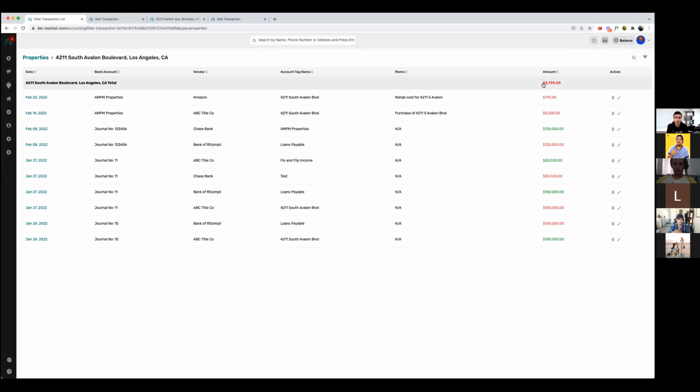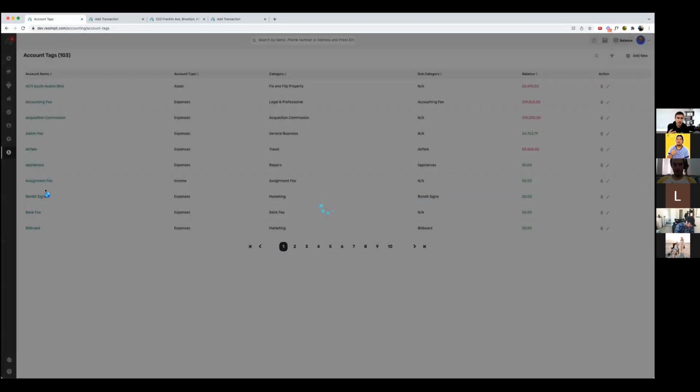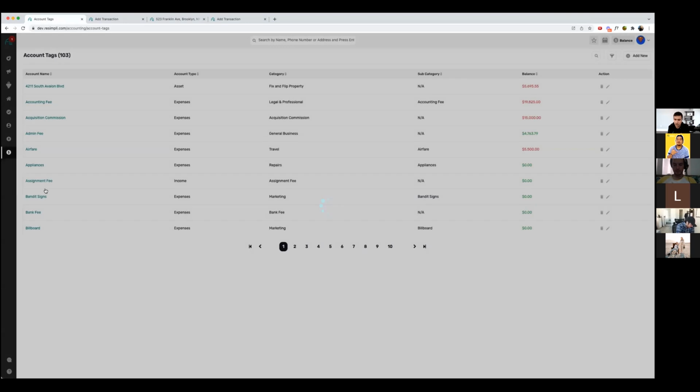So when you are booking that loan, you are going to book a loan for $15,000 on your books. Essentially you have this extra cash of roughly $10,000. Then this would get offset, and you'll add a liability on your books for $15,000 against this specific property. So when you go into this property, it'll show that you had $15,000 coming from a bank. And also in your accounts, you'll have a liability added for that specific property.